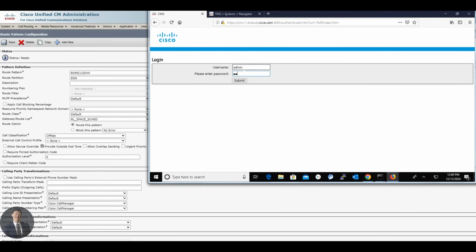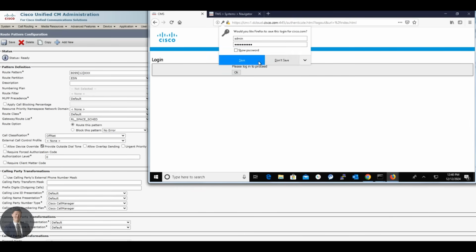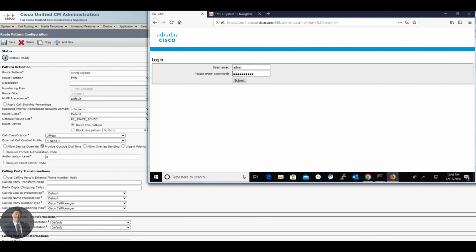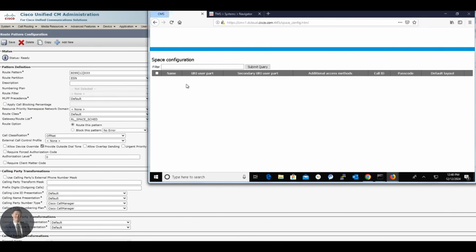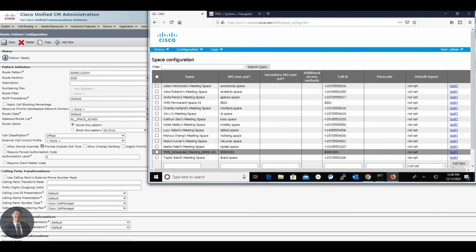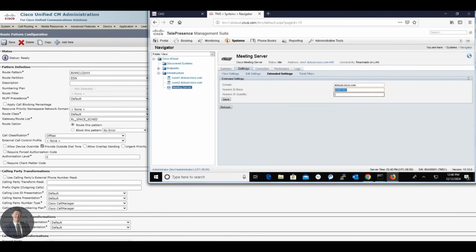Navigate to space. It creates the one for scheduled call, 809910001. Here you go, created one. And the route pattern we're going to create in the Call Manager should match the numeric ID and the quantity defined here.